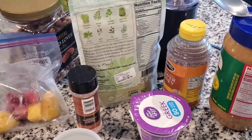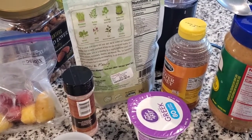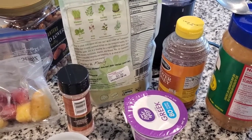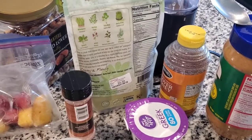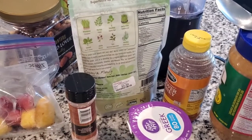Somebody had once asked me, should we just be drinking? I just chuckled. It's easier to get more fiber and protein in you in these shakes than to consume it, because you get up to what your body needs in one shake, if you do your math really well, than consuming a whole big meal.